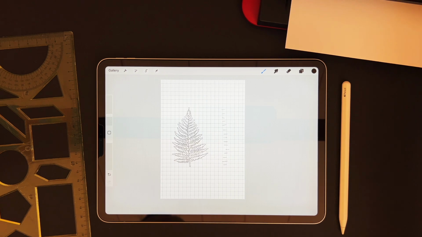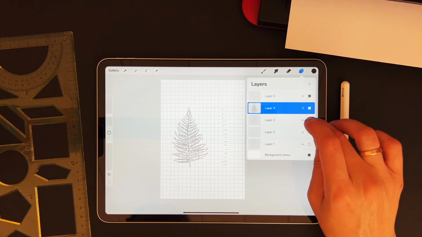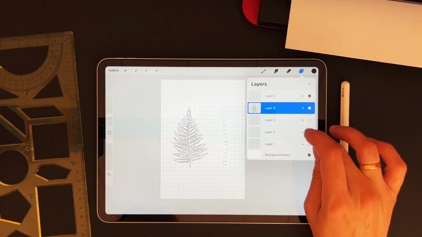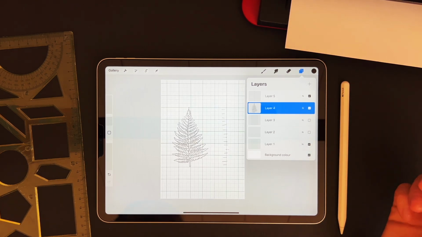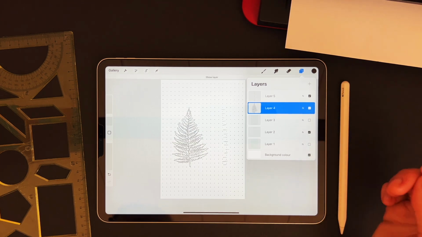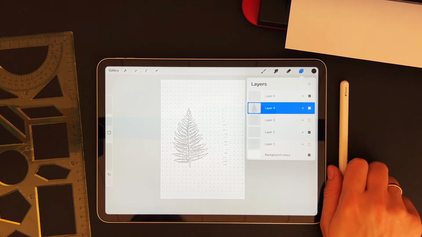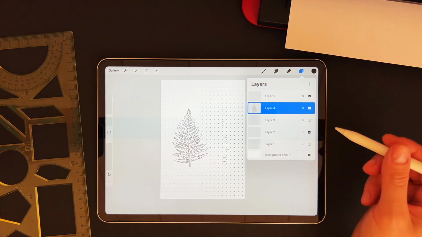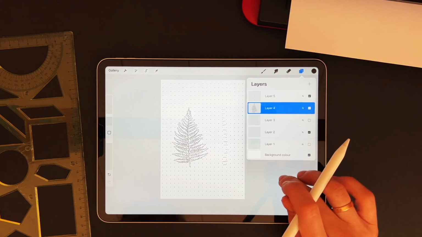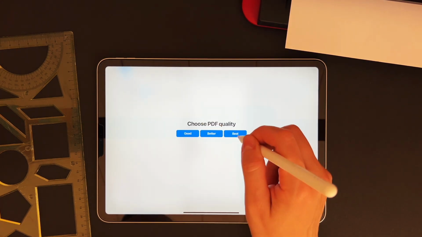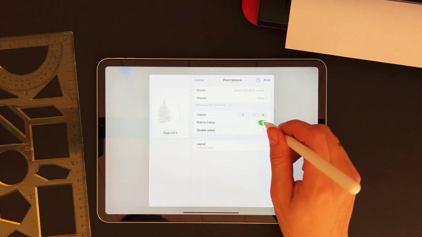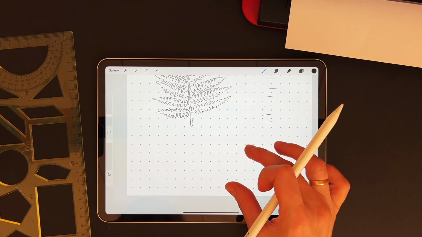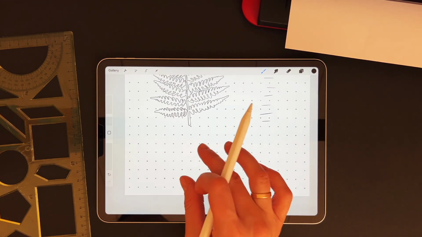And I will also quickly show you how the other grids are printing out. So let's take the dotted one. I know that other people like to use it for lettering, so maybe if you need to print it out, then yep, you can do that, and the leaf will also come out exactly 15 centimeters. I will speed up the video a little bit, but the principle stays the same, all the settings the same, nothing changes for the dotted grid, everything is the same as for the squared one.